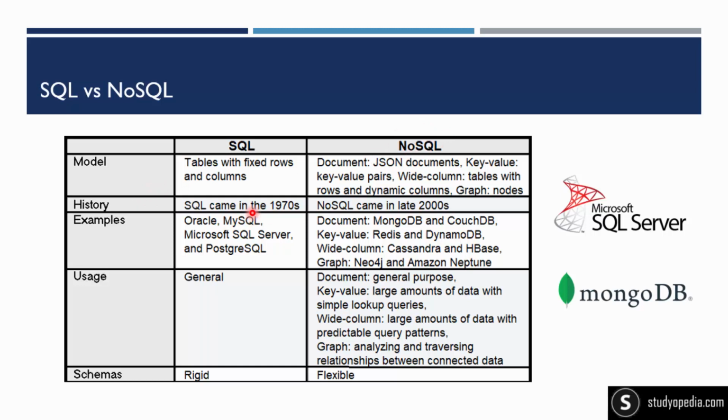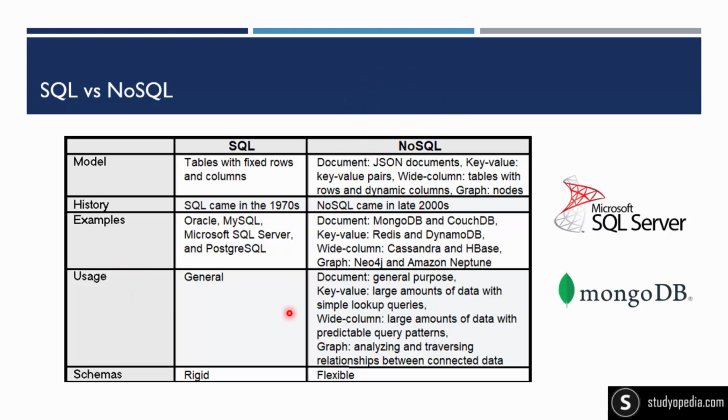SQL came in 1970, I told you before, even before social media, but NoSQL came in the 2000s. Examples I told you, SQL based databases are MySQL, Microsoft SQL Server, Oracle. And for NoSQL I told you MongoDB, CouchDB, there are many of them now, because 80% of data is unstructured, so we need a lot of databases to handle it properly. That is, NoSQL is the need of today.